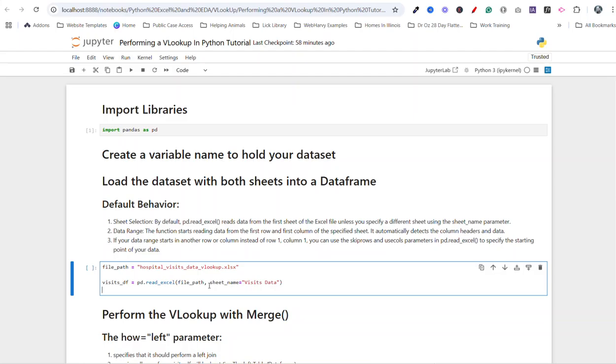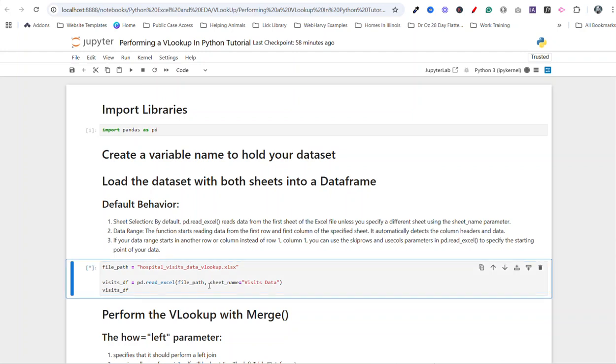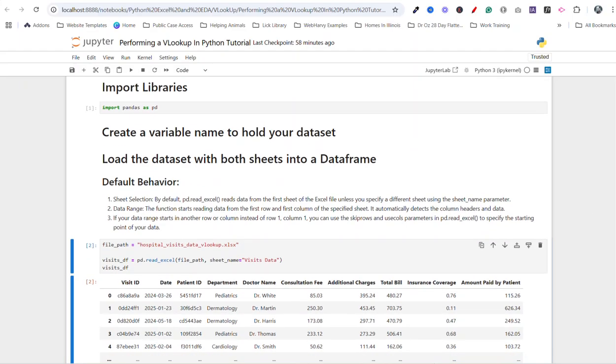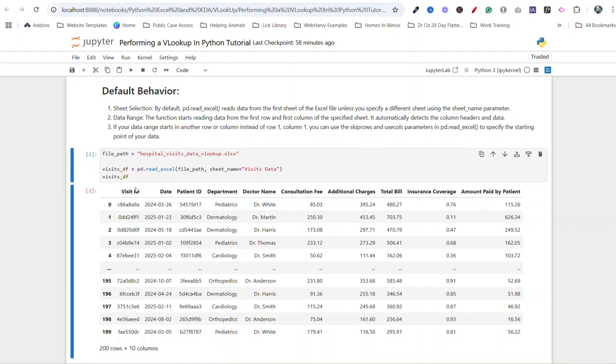But in Excel, you'll see down below as we get to that, VLOOKUP is actually called merge. So let's display the data first by typing in the variable name that holds the data frame. As you can see, it read in our data frame.